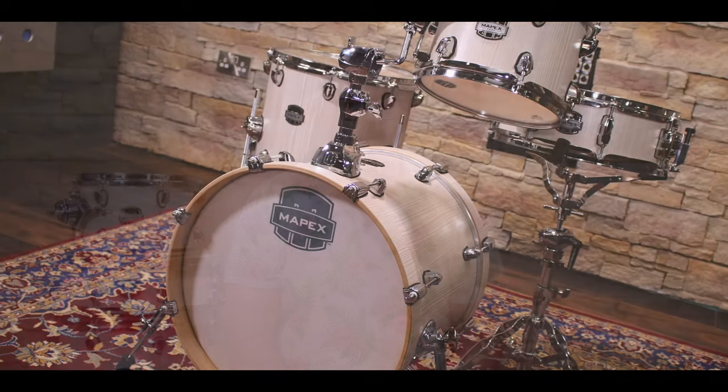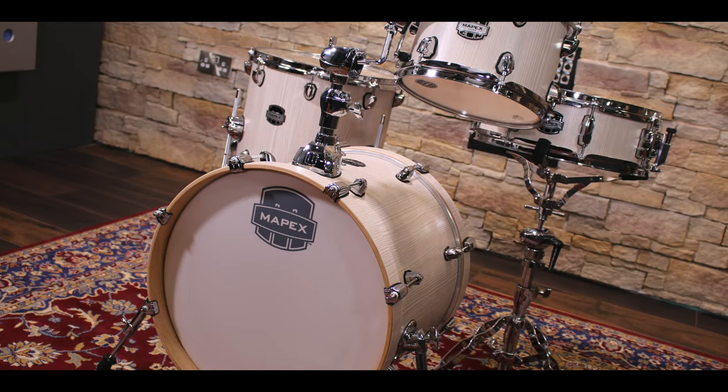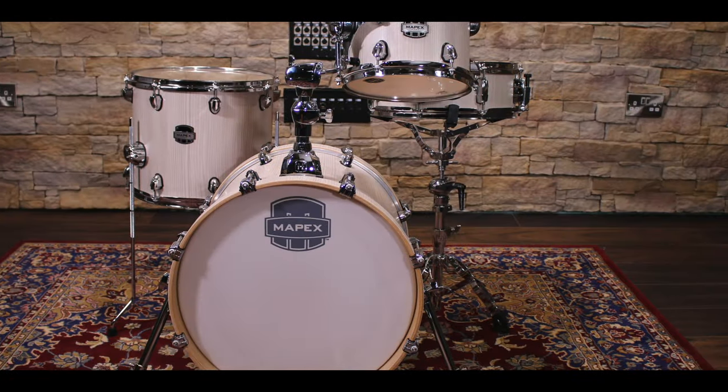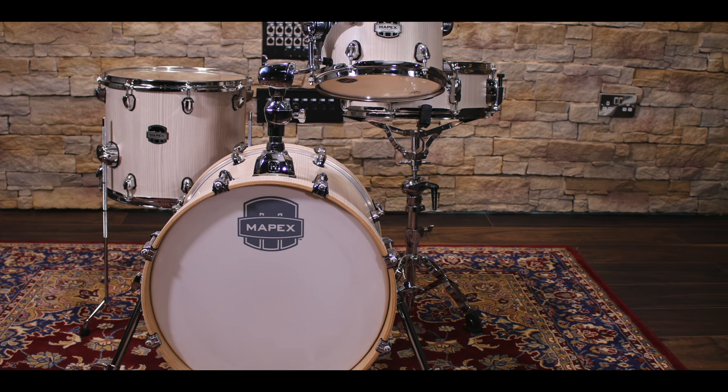In terms of quality, the shells and associated shell hardware is pretty good, especially considering the price point. Everything feels solid and substantial. Obviously, this kit has a pretty clear target market, and with its relatively small sizes and footprint, it's maybe slightly niche in terms of application. That said, alongside jazz and other predominantly acoustic musical styles, we think this kit would work perfectly as a second kit for gigging drummers or as a great practice or teaching kit for anyone with limited space.